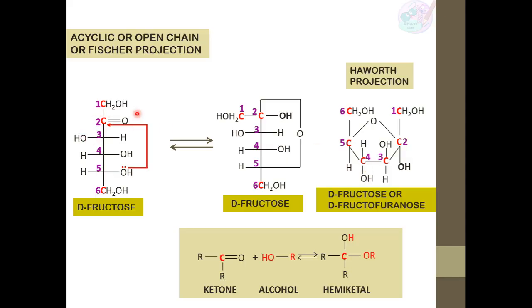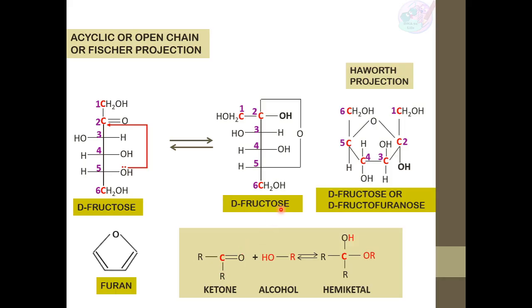Now why is the ketone at the second position, not at the first position? It's simple chemistry. If you look here, if you place it at the first position, here must be a hydrogen. If it is a hydrogen, it will become an aldehyde. If you replace both the R with hydrogen, it will become formaldehyde. So you need to keep the ketone always at the second position because it is attached to two different R groups, and this R cannot be a hydrogen atom.